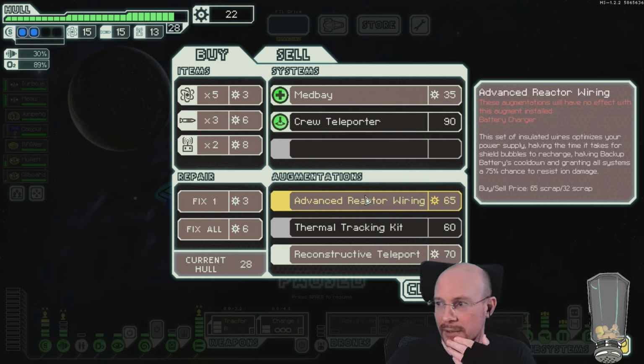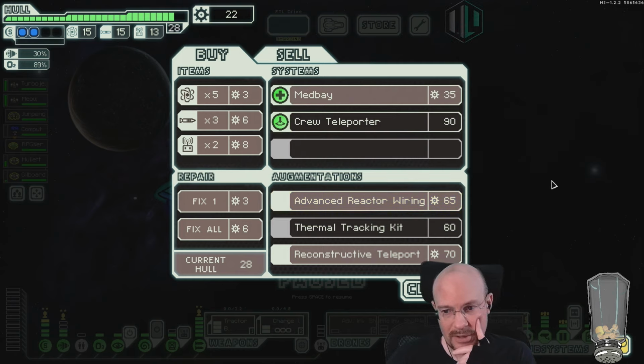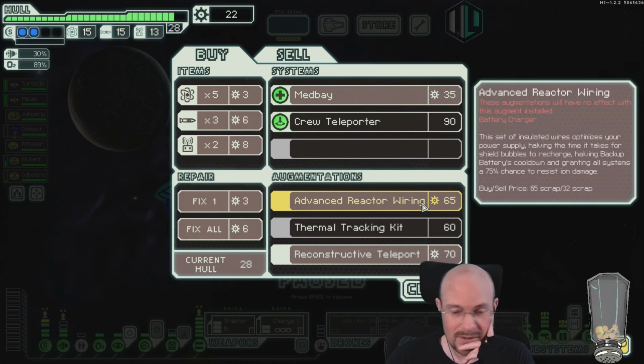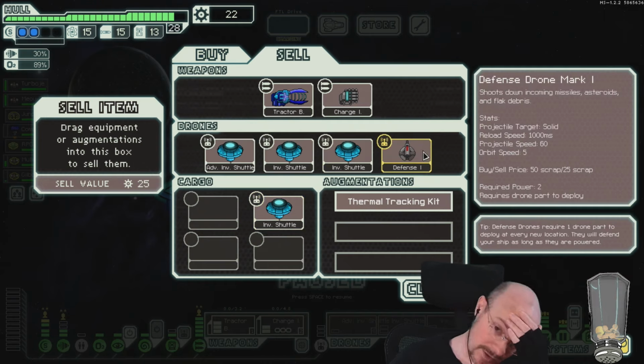Advanced reactor wiring. What is this? Insulated wires optimizes your power supply, halving the time it takes for shield bubbles to recharge. Oh, it's shield charge booster with backup battery reduction that's been upgraded. And ion resist? Wow, okay. You really are trying to combo all these ions down together. That's pretty cool. Trying to decide if I want to keep the defense drone.